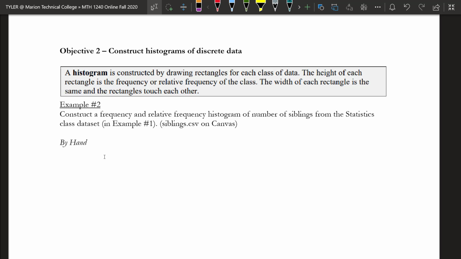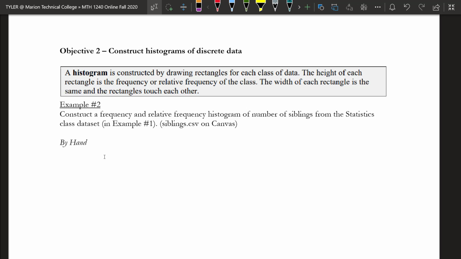So it doesn't make sense to have what we call a Pareto chart like we did in the last section for quantitative data, because with quantitative data there's going to be values on the x-axis and we can't just switch the order of those, right? Those are inherently in an order, where in section 2.1 we dealt with qualitative data. Like if we have days of the week, it's okay to move those around. It doesn't hurt anything. So you can change categories around, but it doesn't make sense to change numbers around that are on a number line.